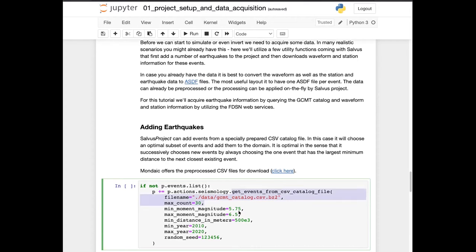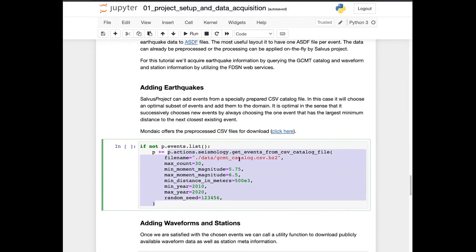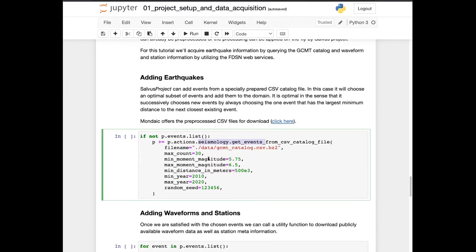And then we just have this one command. I told you before that this is Python, but there's not a lot of coding. Most of the things you will see are basically a single command that describes what's going on. For a seismological problem, we want to add events from an existing catalog. We want to add a certain number. We limit the magnitude range here. We actually choose fairly big events because we are so low frequency that we cannot use much smaller ones. We also set the temporal range from which we want to choose events. And this actually will not do anything because we already prepared this. There's an if clause here: if the project already has events, it doesn't do anything. So this will execute instantly. Otherwise, this would take a few seconds, parse the catalog and try to select a somewhat optimal subset of events.